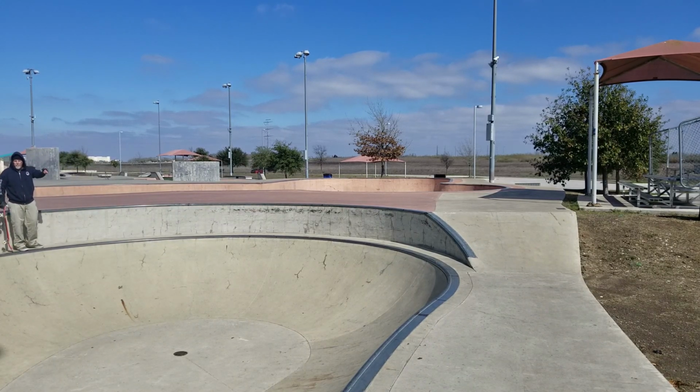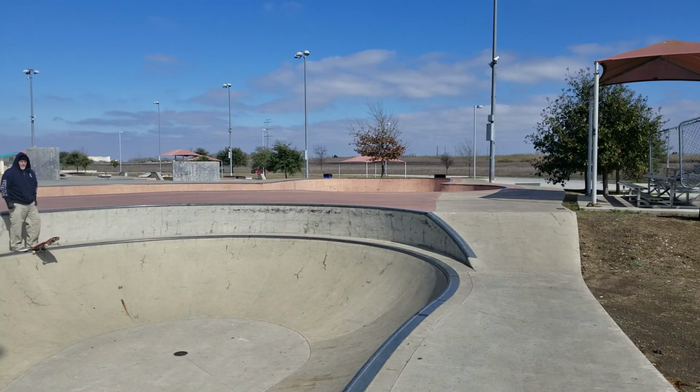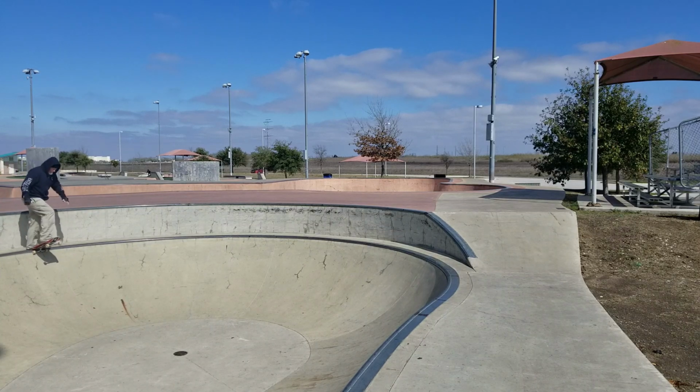For the first one, I'm probably going to try to roll out and turn a little bit. So here you do a little bit bigger pump and keep your back foot on. If you crank up the speed on this one, it's not going to be as scary.